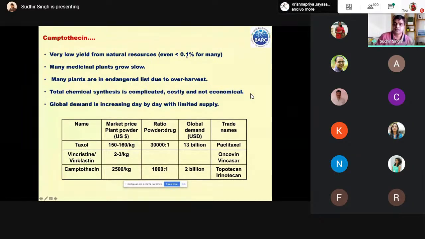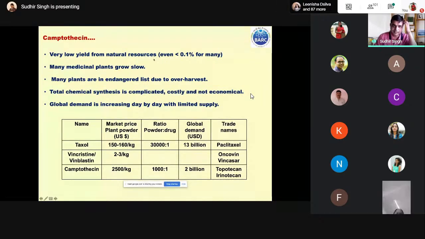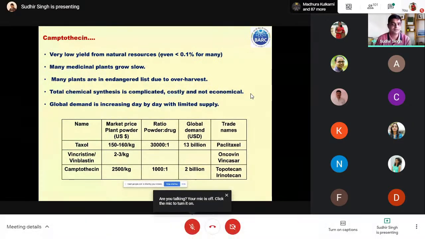That means if you take out the plant, dry it, and make a powder of 1000 kg, from the 1000 kg you may end up with 1 kg. And that's why the cost of these compounds goes so high. Also, cost comes from the purification and formulation. And many of these plants grow very slowly. Take the case of Mappia: the 0.1 to 0.3, what I told, that means 1 to 3 milligram per gram of tissue. That value is reached when a plant attains a maturity of almost 13 to 14 years.